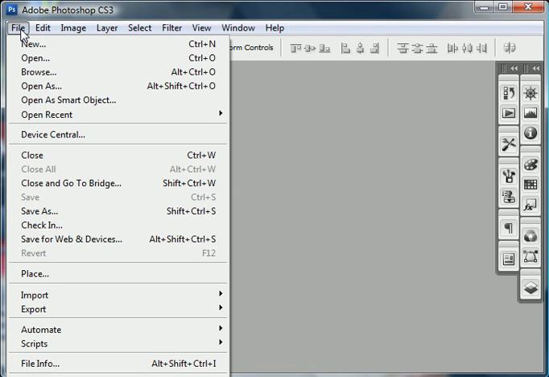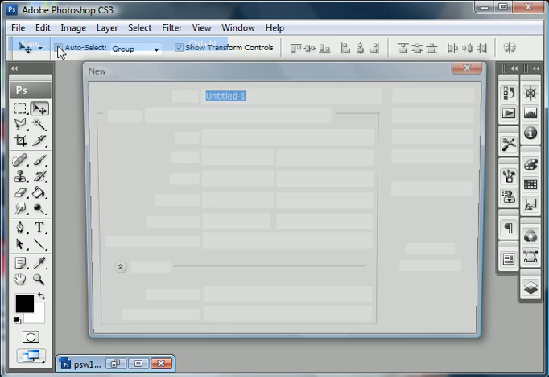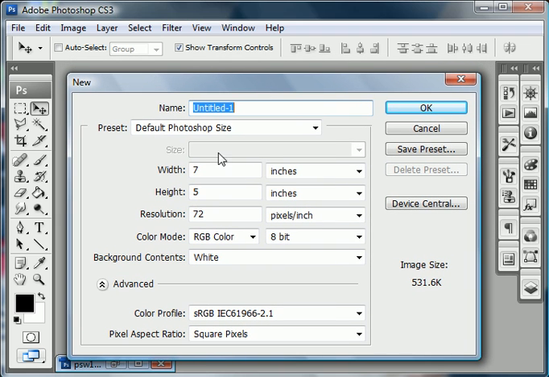The first assignment asks you to create a new Photoshop document with a certain type of settings. To create any new document, you choose File, New, and it opens up this dialog box, which has a bunch of different parameters for you to set. The first thing it says is that it wants the size of this document to be 8.5 inches by 11 inches. That's with regards to the width and the height.